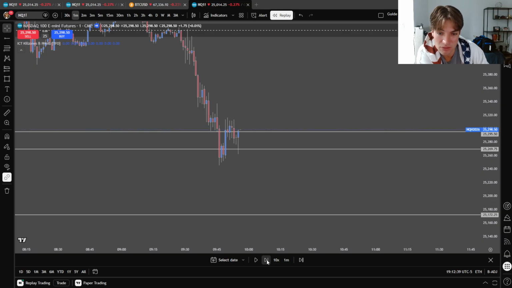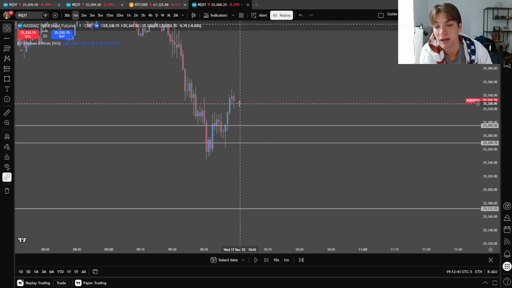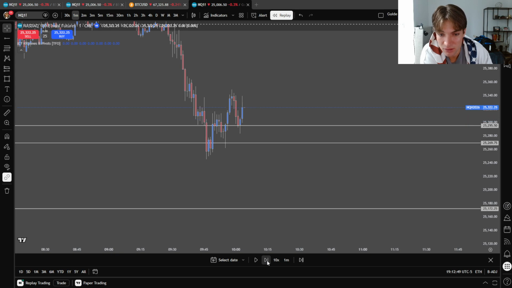We don't get the retrace. We get a small retrace. Okay, this is a good retrace. Now, if we are going to be bearish, I want to see a closure below this candle right here, confirming our bearish move. So let's see what happens. No confirmation yet, no confirmation yet. Nothing to really tell me that we're going to go down. Nothing. Looks like it wasn't a great day.